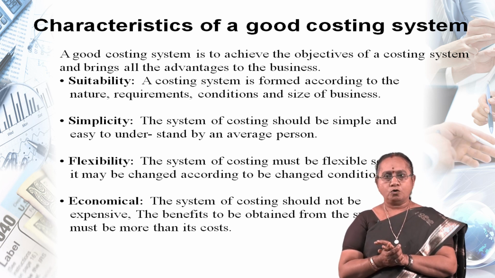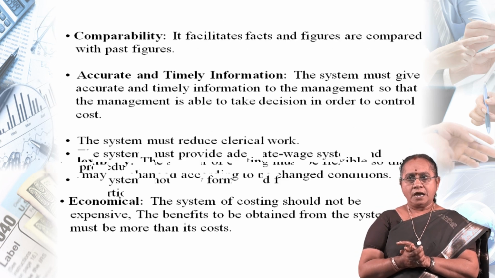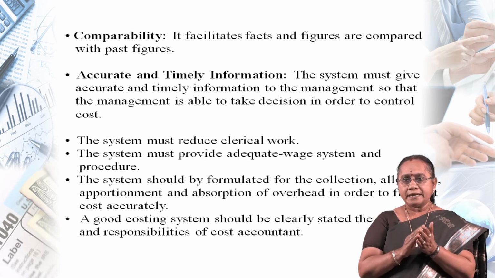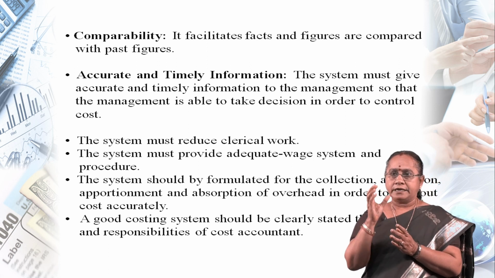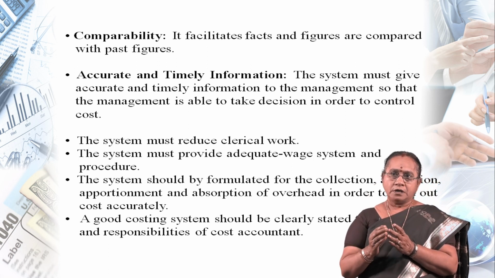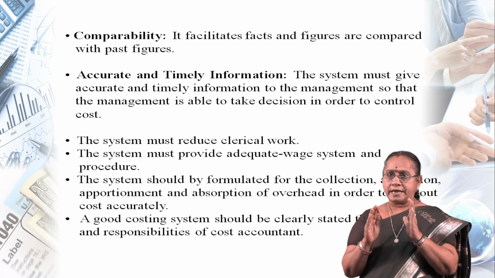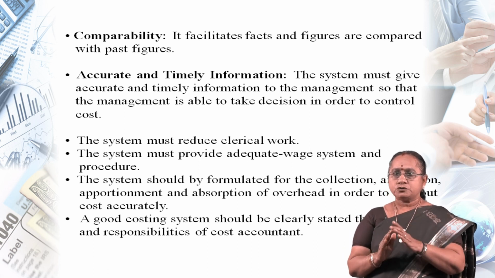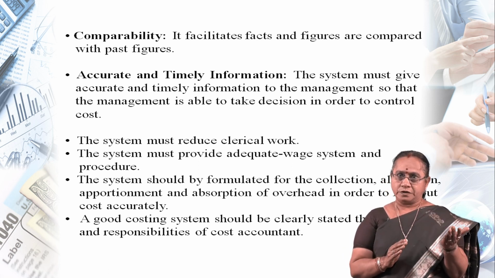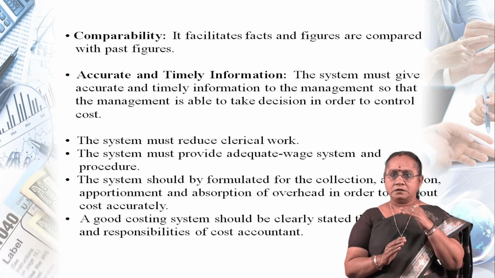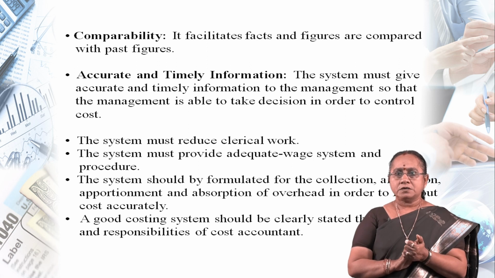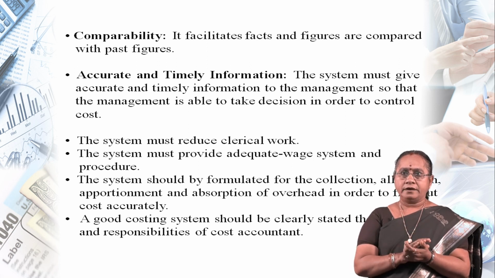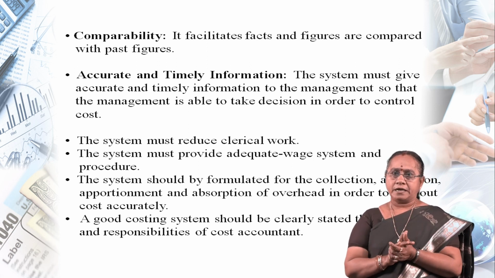Next to this economical is comparability. Comparability in the sense they are comparing the figures. So after ascertaining the cost, profit and other overheads, whatever figures they ascertain should be compared with the past figures. Past figures in the sense of the previous year or the previous month, whatever past period they take for comparison, it should be comparable.